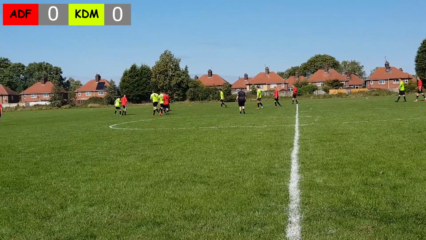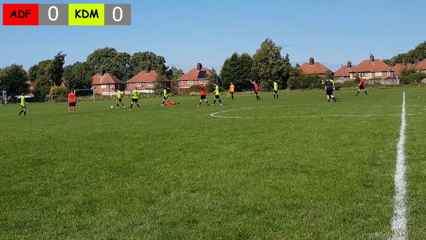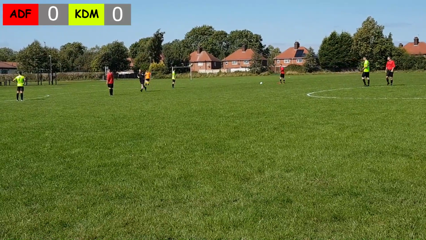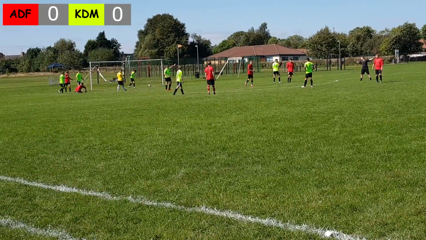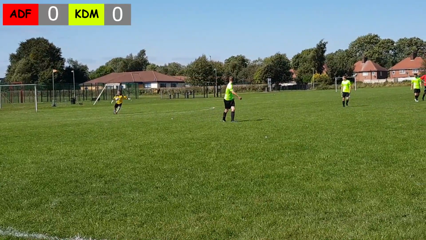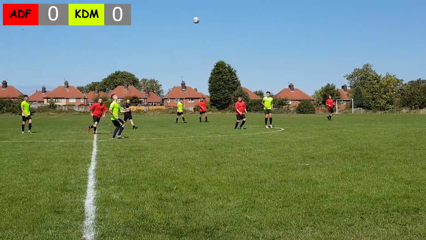We take the throw in, and it goes to Pete. Pete gets fouled from behind, so that's a free kick to ADF. Phil stands behind the ball. It's a decent delivery. It's in, but the goal is disallowed for a foul on the keeper. Keeper sends it up long, very far.